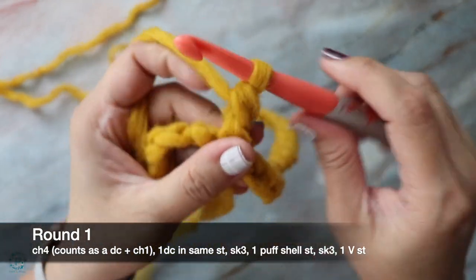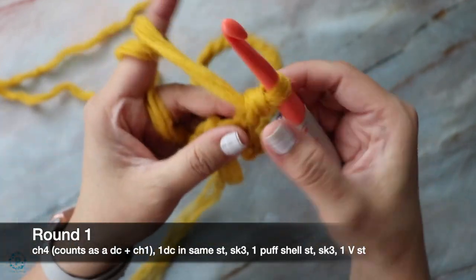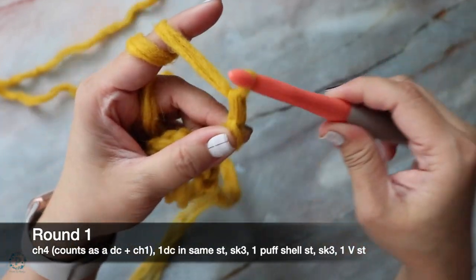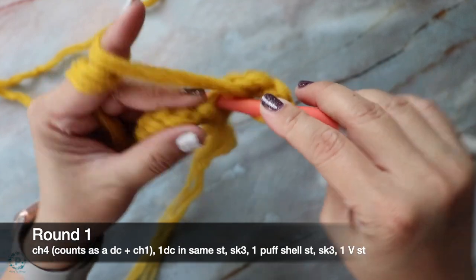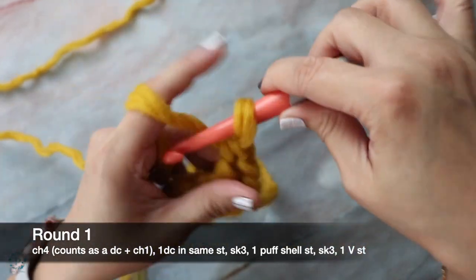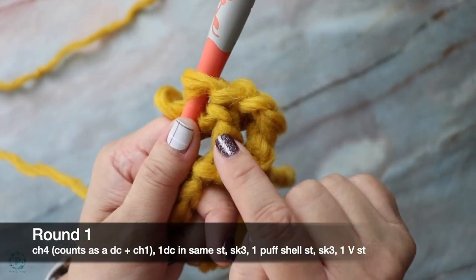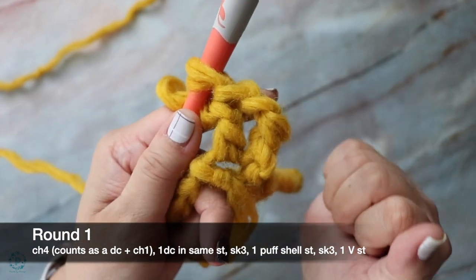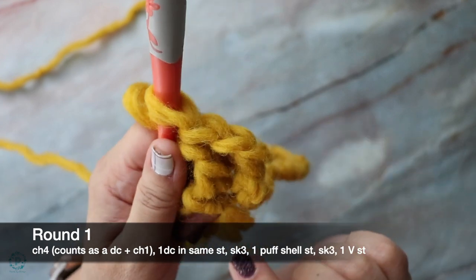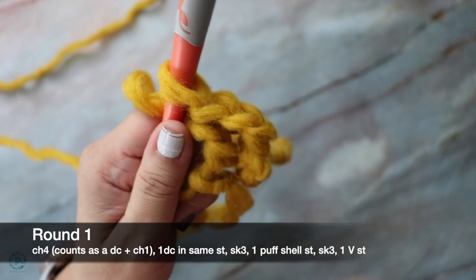Okay, so that's a double crochet stitch without working your chain 3, and if you choose this route, you'll need to chain 1 and then work your double crochet stitch in the same stitch to work your V stitch. Okay, so there's your double crochet with the single crochet in the middle. Okay, just remember if you do the chain 4, you just work your double crochet next.